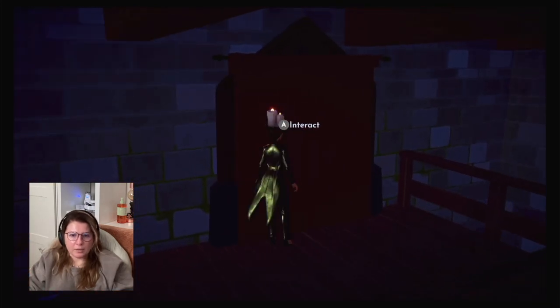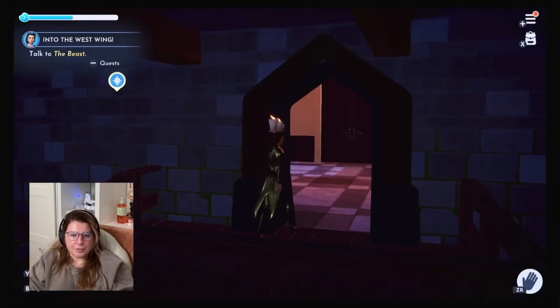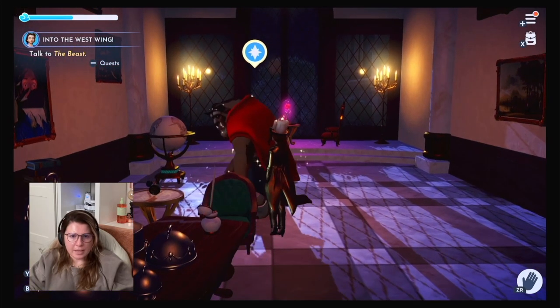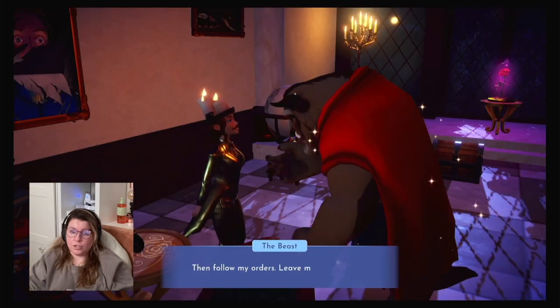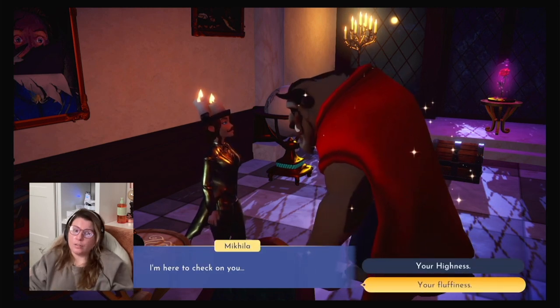Oh, I'm a little bit afraid now. He's kind of a scary dude. There he is. Look, he looks scared of me. It's just one of the staff, sir. It's just an old Lumiere. I'm just here to check on you, your fluffiness.